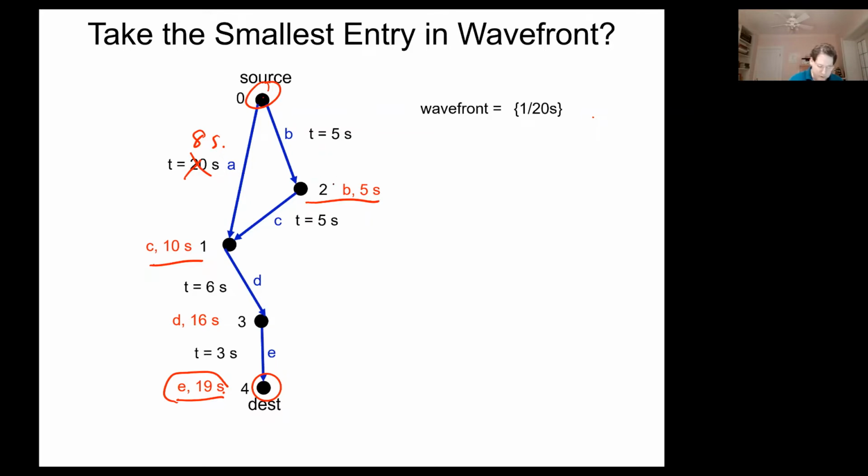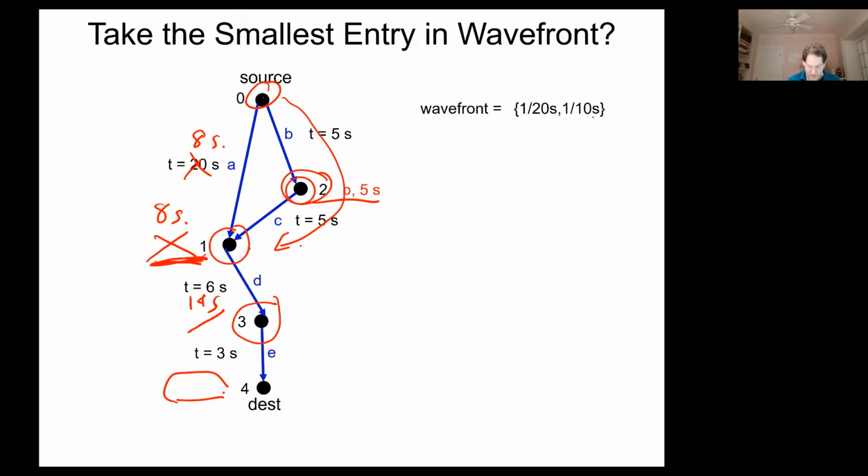I would have looked at node 2 second because it's got a travel time of 2. I would have put this node in the wavefront again, but this time I would have put it in with 10 seconds. And now the lowest travel time in the wavefront would have been this node with a travel time of 8 seconds. So that's the next thing I would have taken off, and it would have worked. From this node, I would basically find this one with a travel time of 14 seconds. I'm eventually going to look at this node again because that's still in my wavefront with another path with 10 seconds.